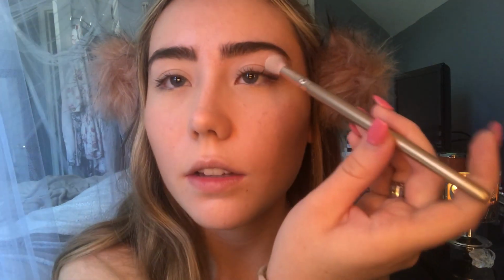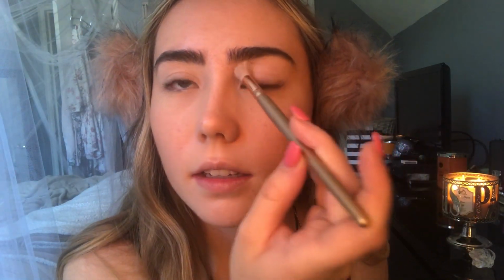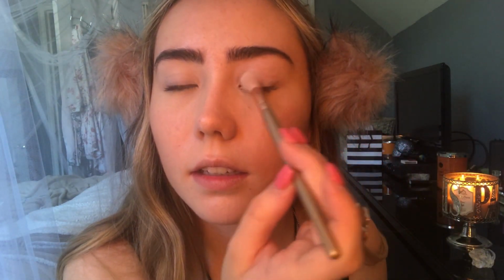So the first thing you're going to want to do is make sure your entire lid is coated with white or even a beige color, because it's so much easier to blend the colors when you have a good base. So I'm taking my Morphe palette in this white color that I use a lot, and I'm just going to put it all over my eyelid so that everything blends very nicely.